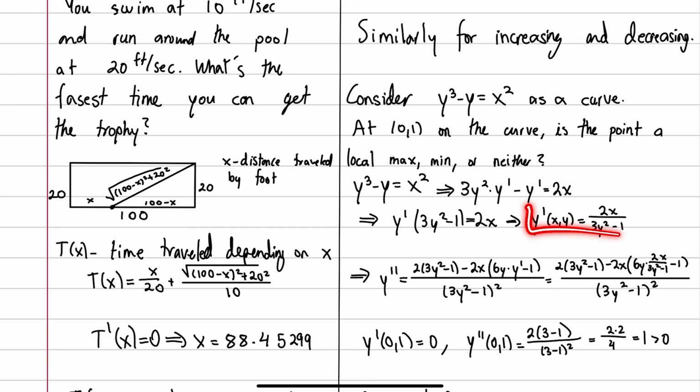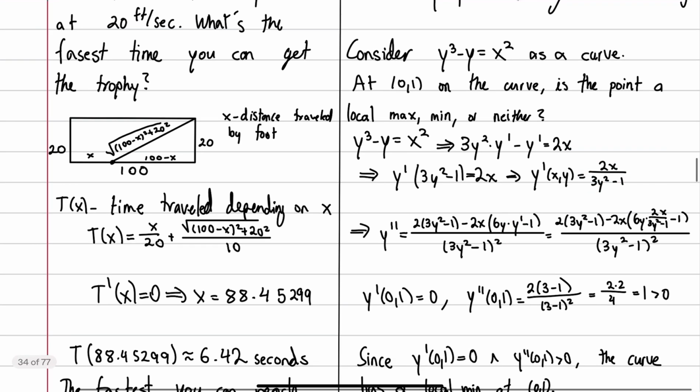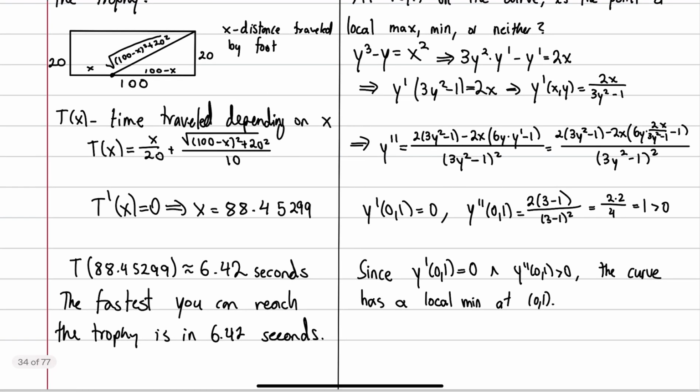Now, you should know how to take a second derivative implicitly. We're going to take this derivative here and we're going to get some terms as just normal and some terms with y prime, but we already have y prime. So we're going to do some algebra. You'll notice we plug in our value for y prime, and we get what this is. Doing some algebra, we get y prime of (0, 1). So first we plug that in. That's 0, so that's our candidate.